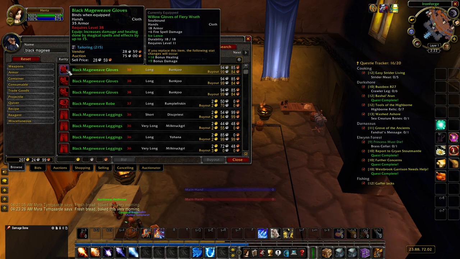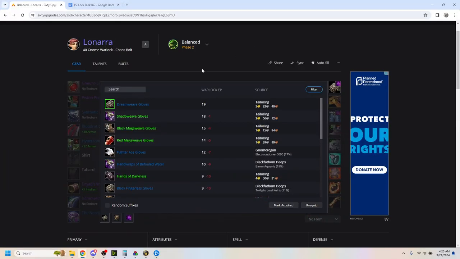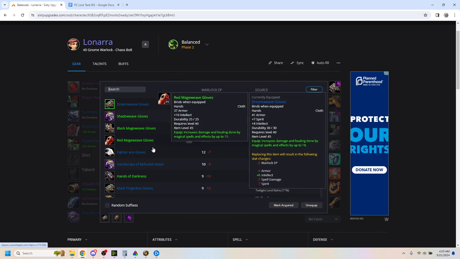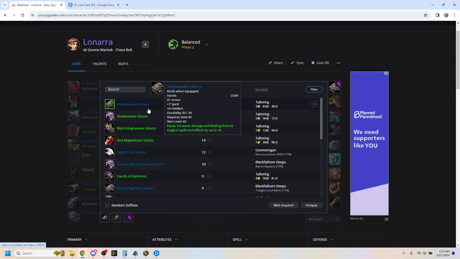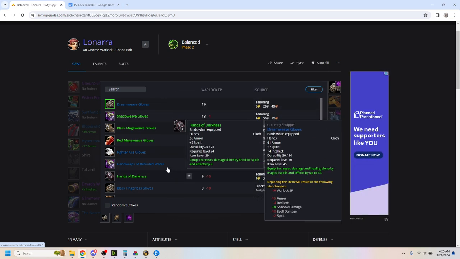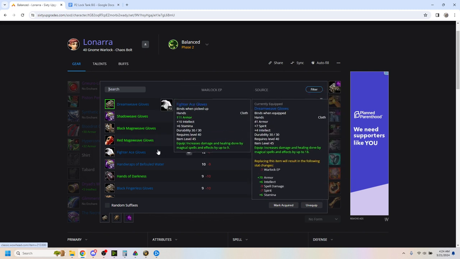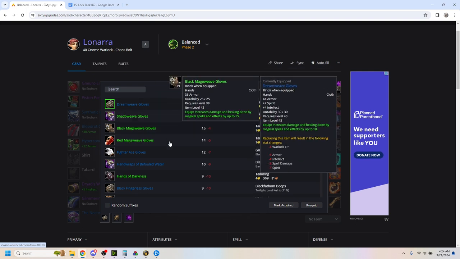So I would say it's worth it to invest in Dreamweave gloves. I really think they're good. I think it's definitely worth it. Yeah, pretty much. And then like I already said, Fighter Ace versus Dreamweave is really personal preference. This is more damage. This is significantly more survivability, if we're being frank. It's a good chunk of extra armor and stamina, and the intellect is not bad either. So this is definitely what you're going to want to run for parses.